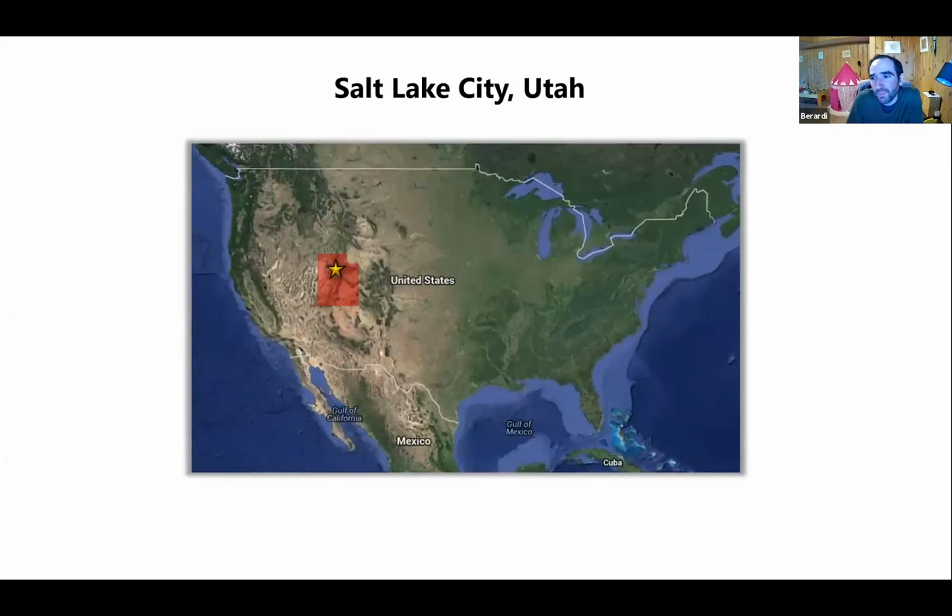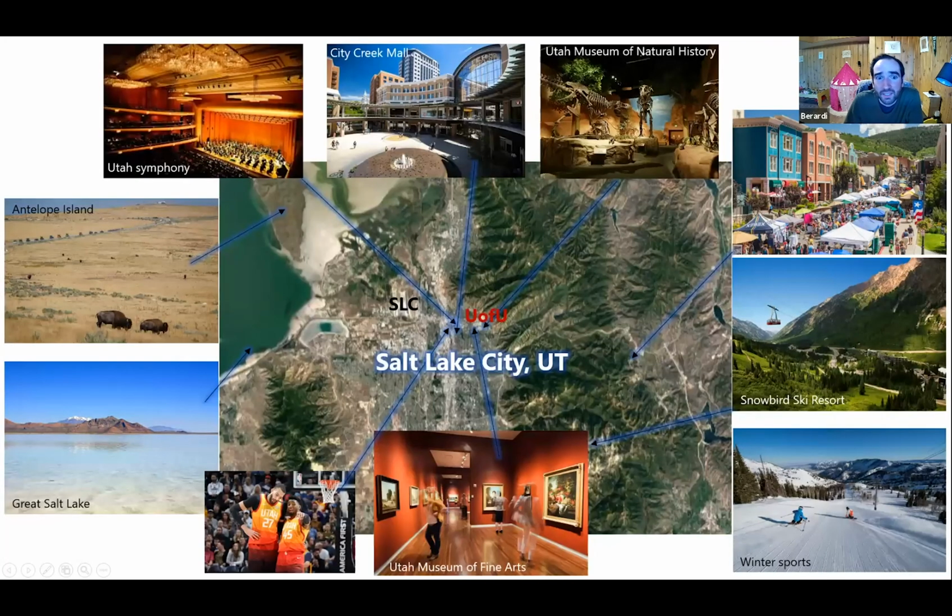And for those of you who are out of the country, first I'm going to start by introducing where we are. The University of Utah is located in Salt Lake City, the capital of the region of the US. Salt Lake is a really nice city with lots of things to do. It's like we have the outdoors, let's call it, next door to where we live. And this is something that is basically surrounding us, both in the summer as well as in the winter. This is a place where there are lots of things to do and where one can greatly enjoy nature.